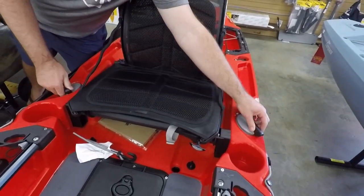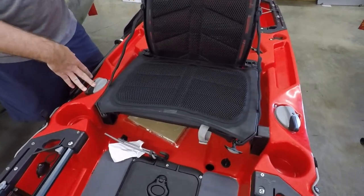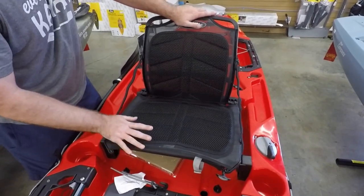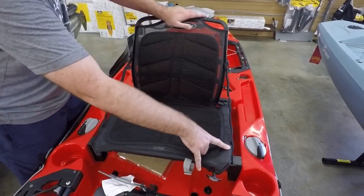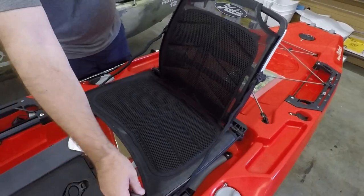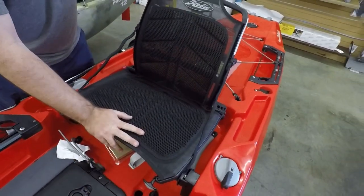Steering is dual, so we're going to have steering on both sides of this kayak. Those of you who have transferred from Pro Anglers to Outbacks as of 2019 and continuing into 2020 are going to have that dual steering you're used to. This is the CTW seat that was introduced last year — it's going to be a little wider than the standard CT. We have our pull for our kickstand, so we can adjust the height of that seat with ease, and also a pull for adjusting the front of that seat.